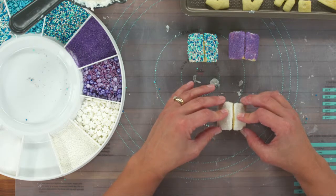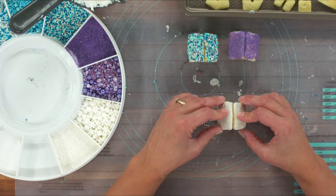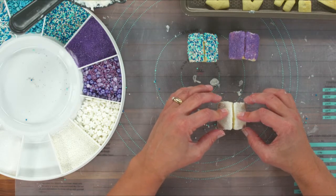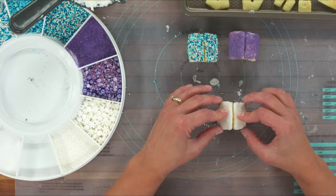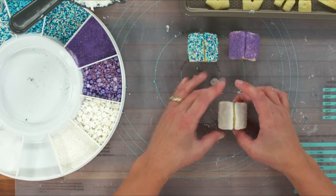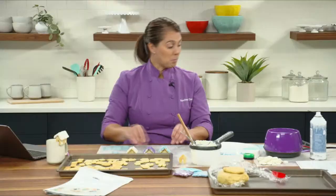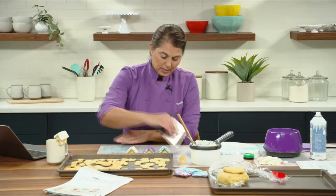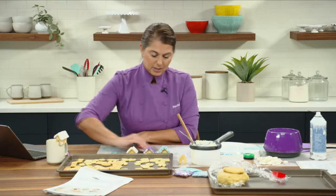And that's the other thing with the template that I've given you. You can actually enlarge that template to be whatever size you'd like. So if you want to make a much larger house, you're welcome to do that. That definitely is one way to make that happen pretty easily and without having to buy multiple cutters.